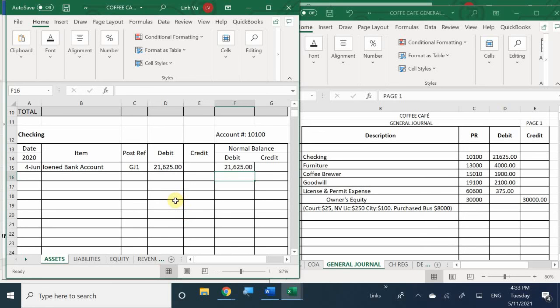We have to do it for every single account that you see on your journal. So the next account that we've got to look for is going to be our furniture. Now, if you are using the Word file for this, I would highly recommend you utilize your find key, because for the Word document, I attached every single account on there. So you're going to be scrolling for days. But if you can recognize the first things first, the Word document is organized by account type, so you can get the general area. I believe the first 16 pages are your assets, then the next 5 pages are your liabilities, etc., all the way to page 35 or 36 or something like that.